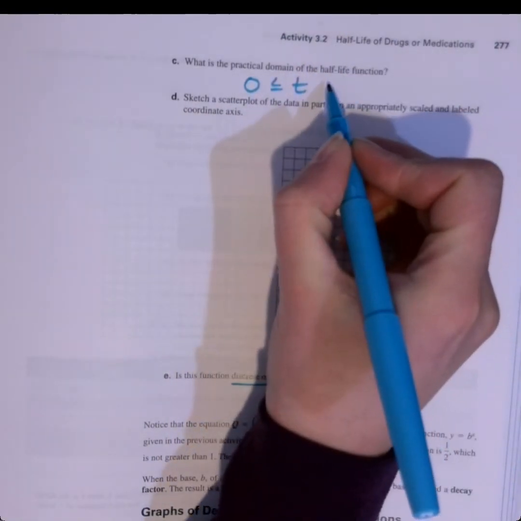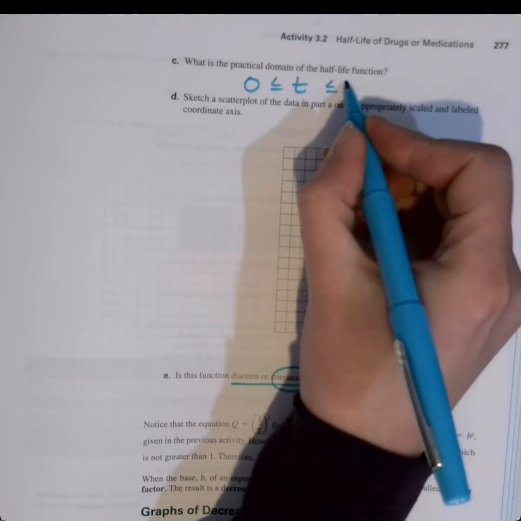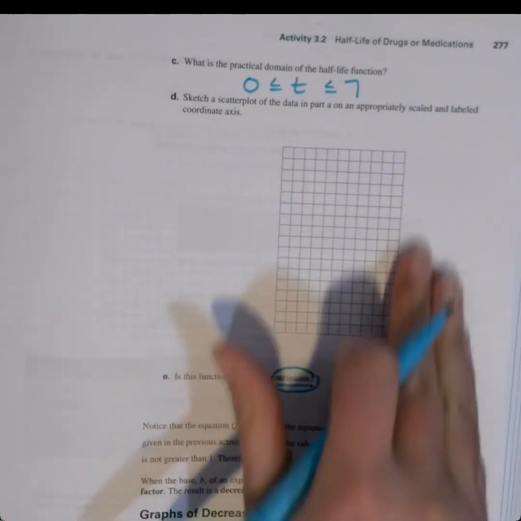Now, I'm going to guess on the high end of this. After 4 days, there was still a 16th. I don't know how long it's going to take for it to fully leave your body or for you to pass a drug test without having the Lipitor show up. But I'm going to guess a week. And so I'm going to guess 7 days to start with. Say that's probably reasonable, that it's going to be a pretty minuscule amount. And then we can look at the graph and see if this confirms our opinion.